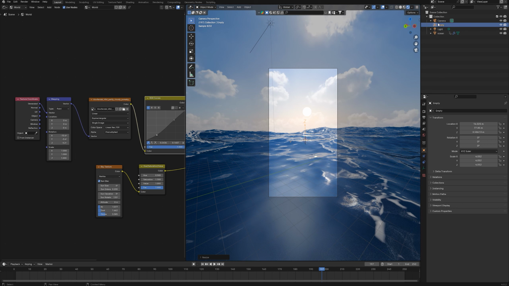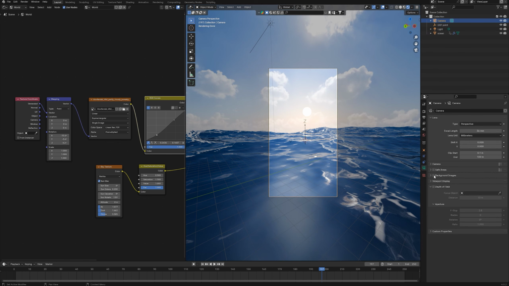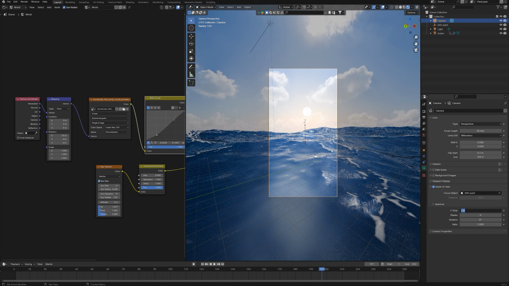And then I'll just name this depth of field points. Like that. And what I can do is get this camera depth of field point. I'll turn this down to like 1. So we get depth of field here.